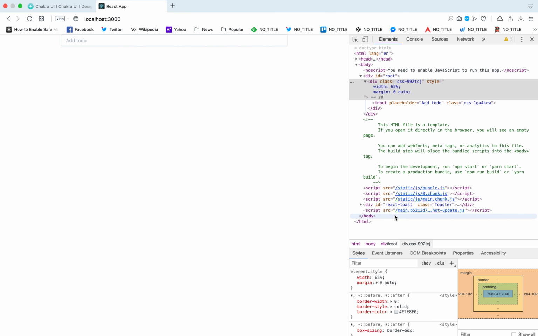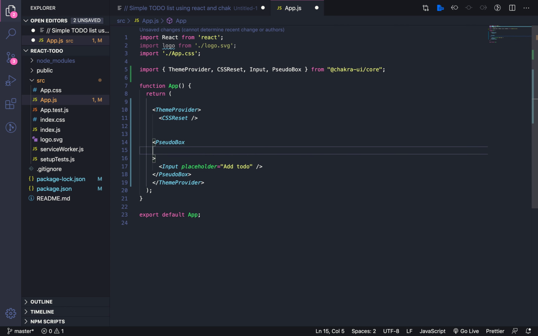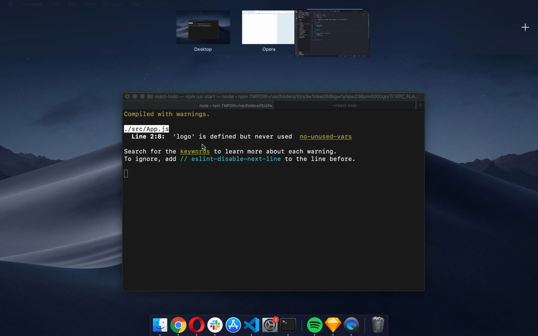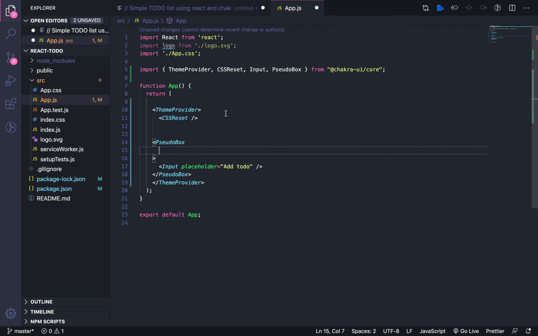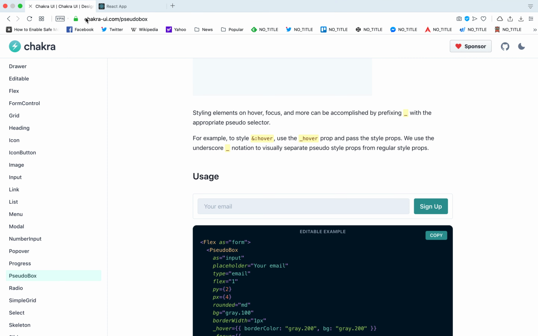Right, so let's now add styling. So this is what Chakra UI brings. I think you can add it like this. Instead of what we usually do, where we add it inline using style or add a class, in Chakra UI you can do something like this. You can add a... wait, let's see what it's giving in the docs.